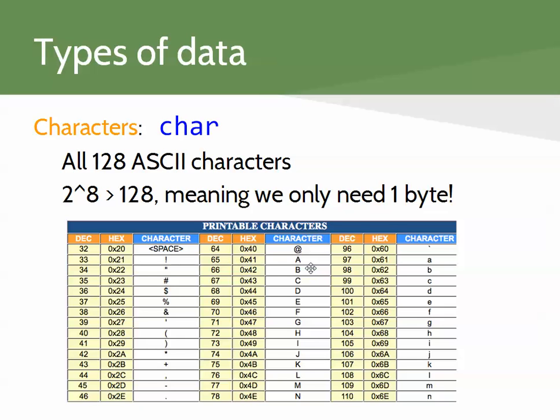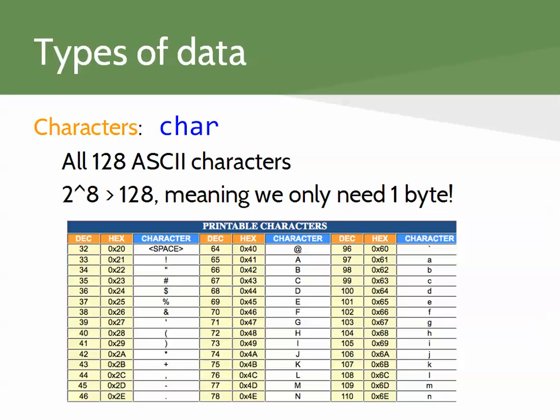We know that they're sort of the same letter, just possibly being used in a different context. But from the computer's point of view, it's 66 and 98. There's no concept of those being related at all to each other. So in main memory, we would hold characters as integers in binary, but we would display them and interpret them as characters.